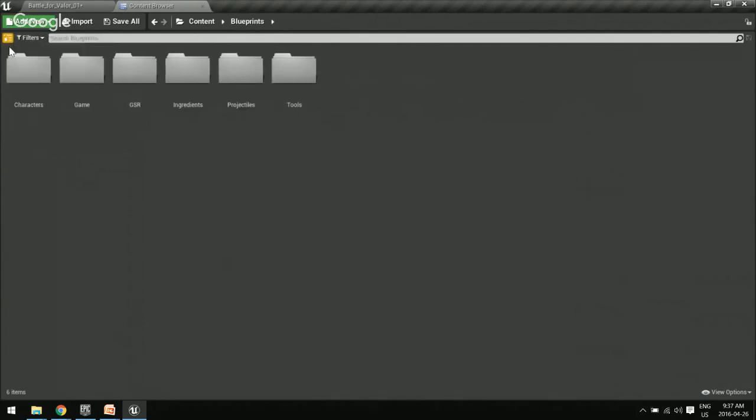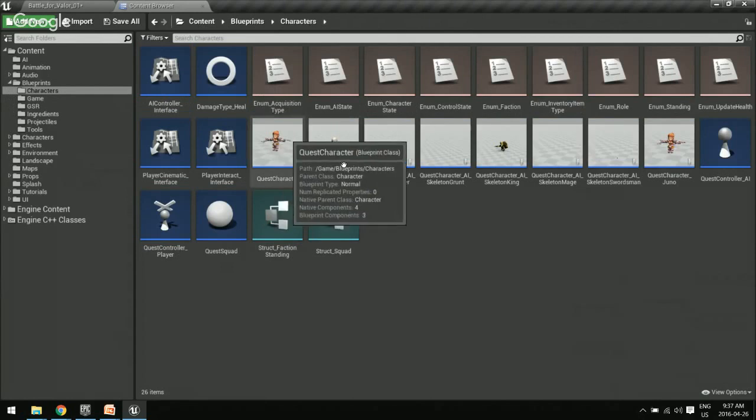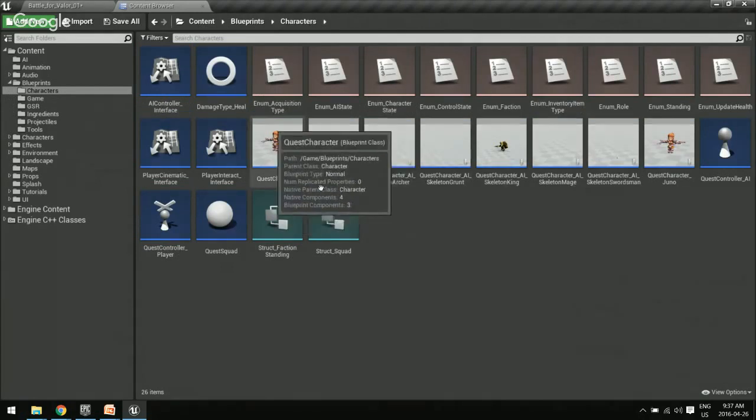Okay. Can you guys, everyone got that open? So you can see the blueprints folder. We're going to go blueprints. We're going to go to characters. And we're going to open up quest character. Okay, it's got a little picture of Juno there. We're going to double click on that. And it's going to open.